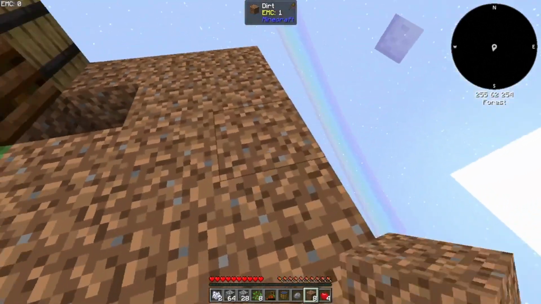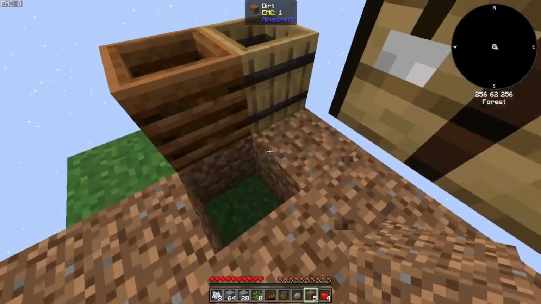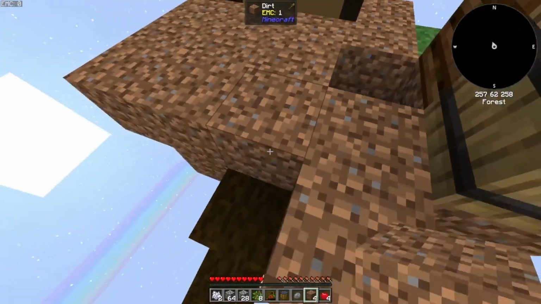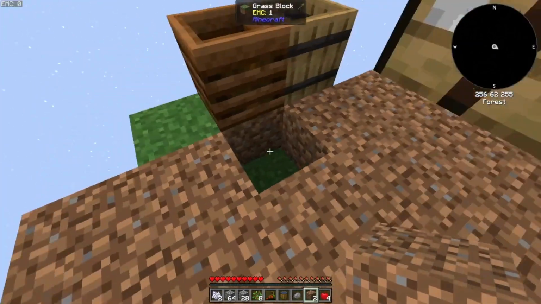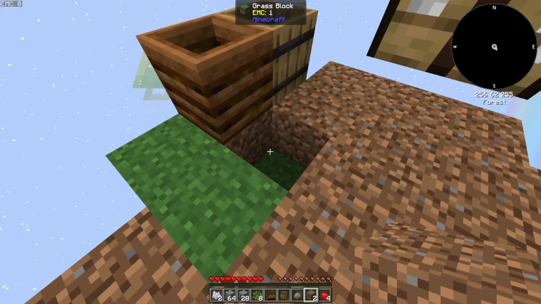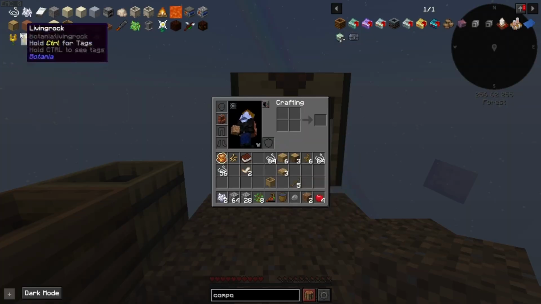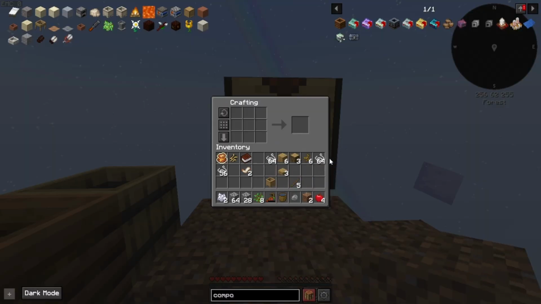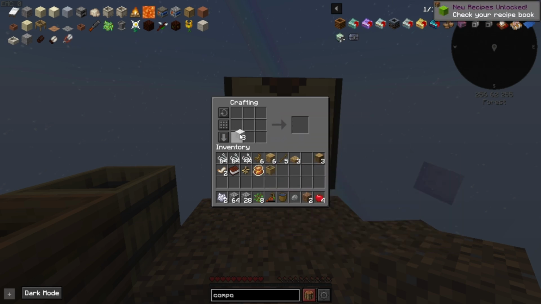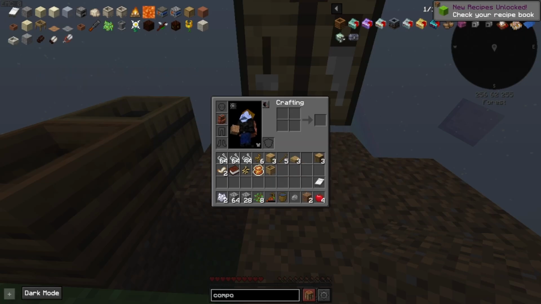Okay. Let's go out this way, and this way. And this way a little bit. Okay. I think I'll keep letting that one spread a little bit more before I cover it up. Okay, so we got string and bone meal. We want a bed. Vanilla recipe for that. And then bed. That way we can sleep through the nights. It's not a quest, but yeah.